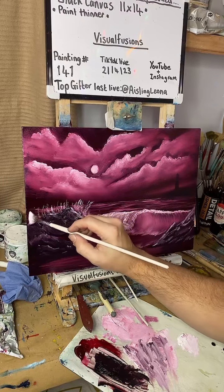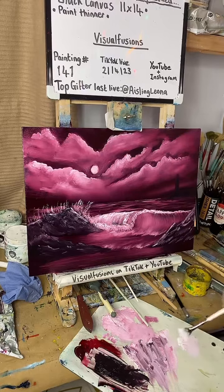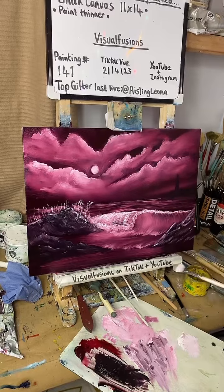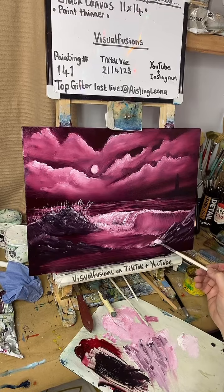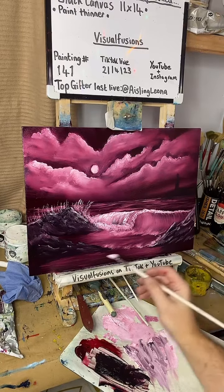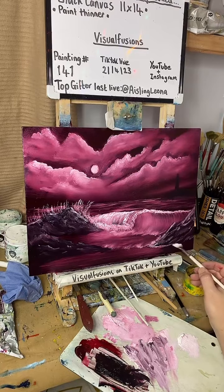Okay, so now we just add some little water things in around the bottom of there, some little splashing here and there. Maybe I'll use... no, I won't. I keep thinking about reverting back to the palette knife around these bottoms here, but you don't really need to. Just gonna tap, and we'll get some little sparkles going on.